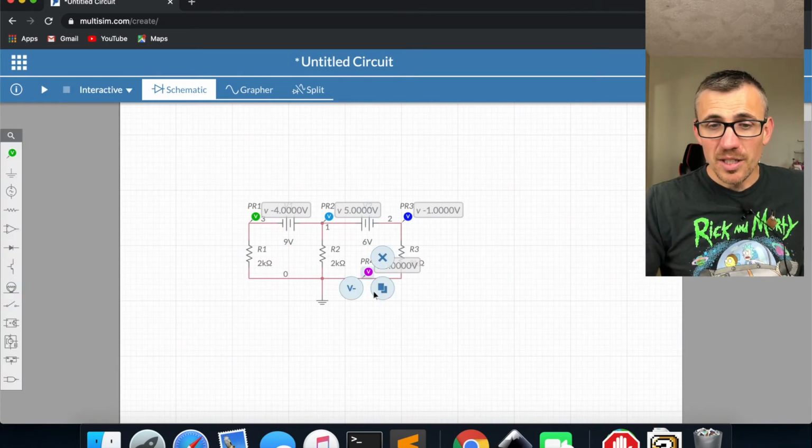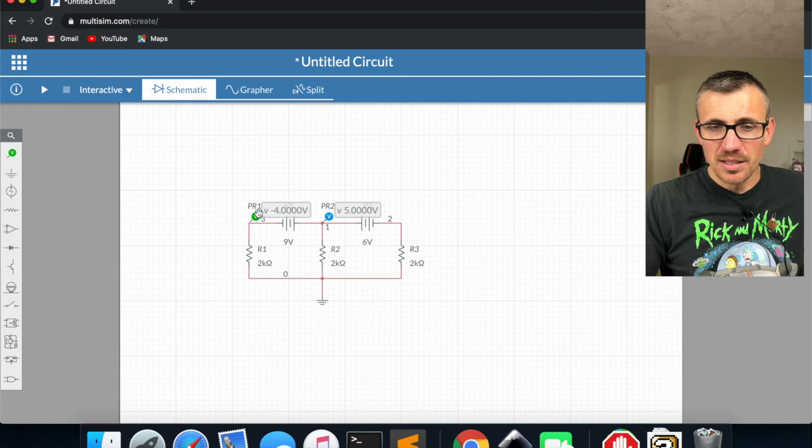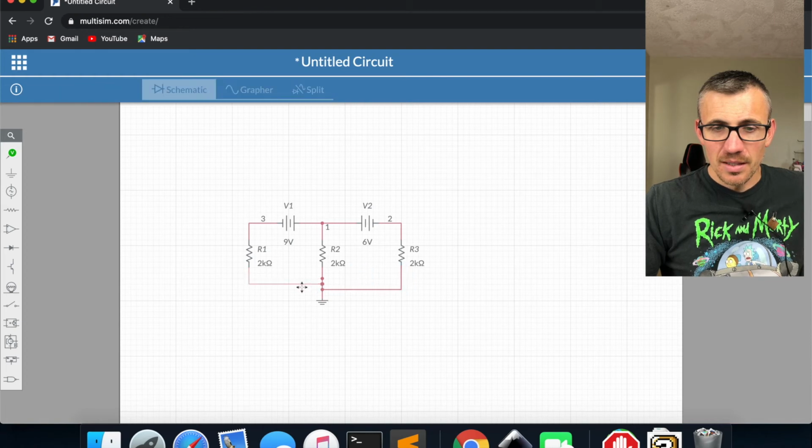Almost done. We can also find, let's get rid of this. Things are getting kind of messy here. Get rid of a few of these. We can also find the currents. So let's see if we can get a current probe in here. I'm going to make a little bit more room. See if I can drag this down so we can actually put current probes in there.